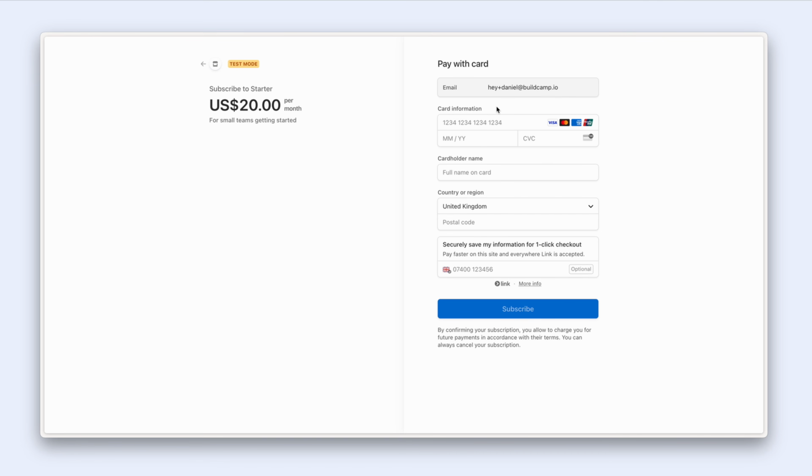Now Stripe enables us to test with test cards. They have cards that are successful cards and cards that will be declined when we try to use them for testing purposes. We're going to use the success card. This is the card number 4242, 4242, 4242, 4242. It's a 16-digit card number. Okay, that is a Visa card. For the expiry month and year, it just needs to be sometime in the future. So I'm going to say 0125. CVC just needs to be any 3 digits, 123.